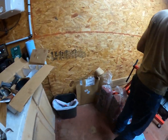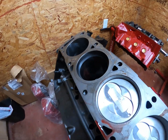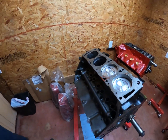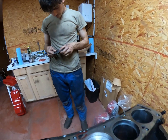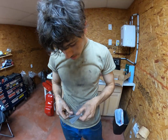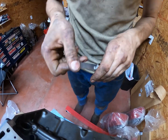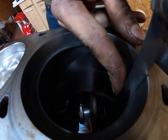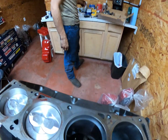Good Lord. 15 thou. 14, 17, 15. There it is. What is that? Feeler gauge. Oh, checking ring gap. Okay. Yep. Dead on the money.